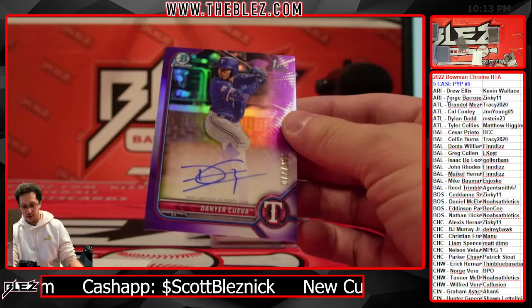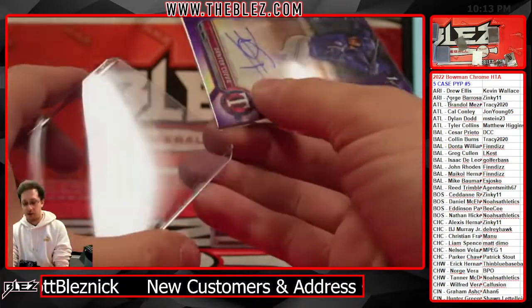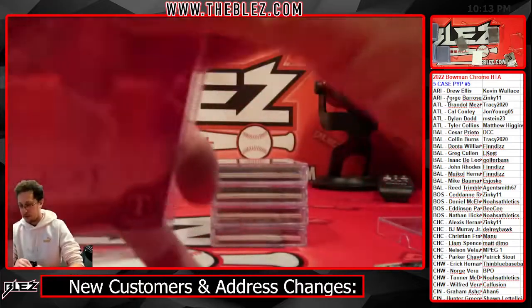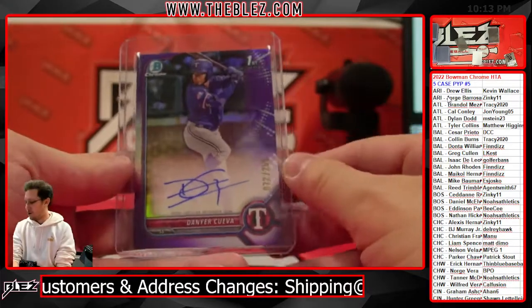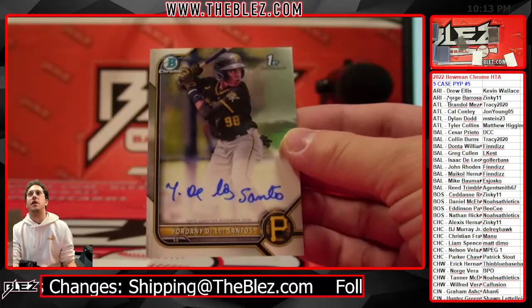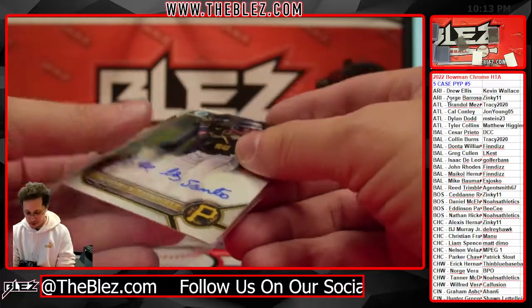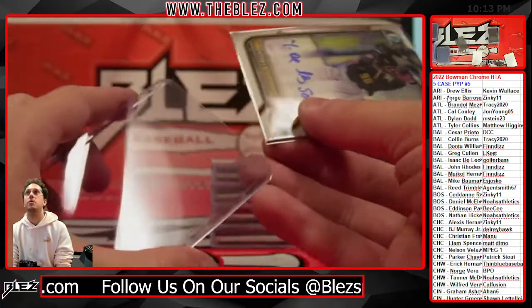Cueva to 250. True purple. Evan Lee. Oh, yeah. Evan Lee is my boy. We love him. Backer wants to light all his cards on fire. Yordani De Los Santos for the Pirates and the ownership group.